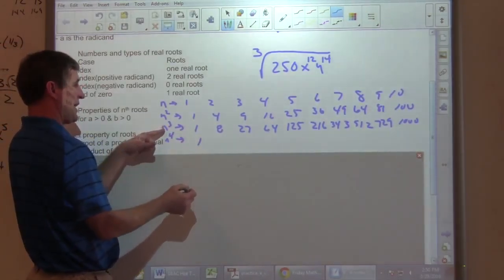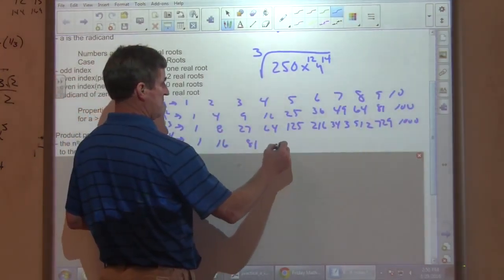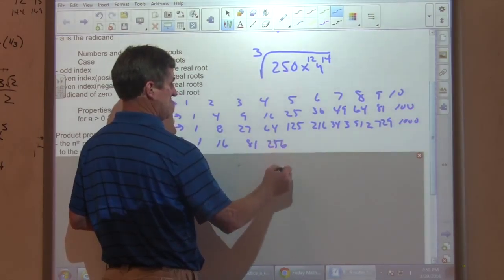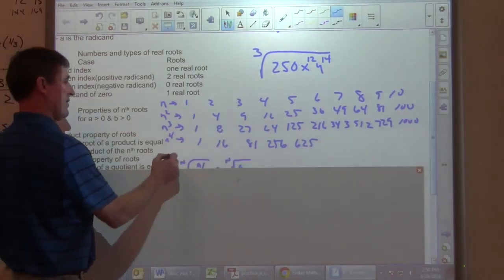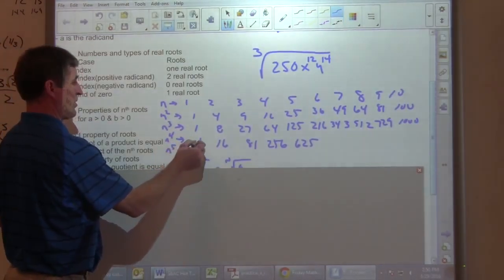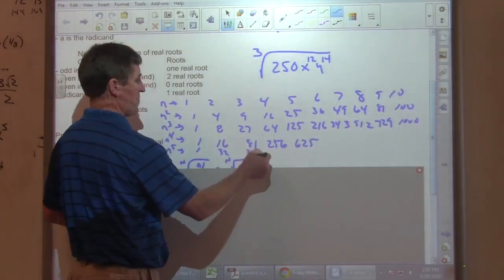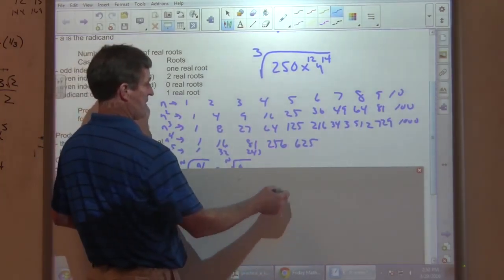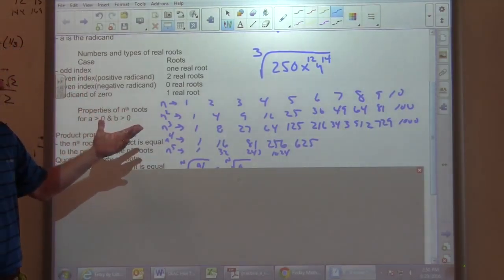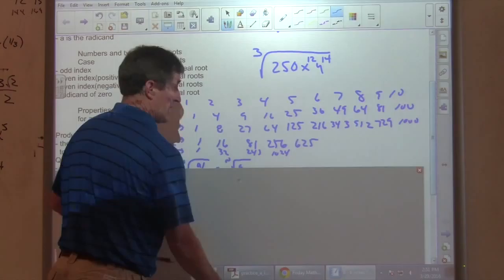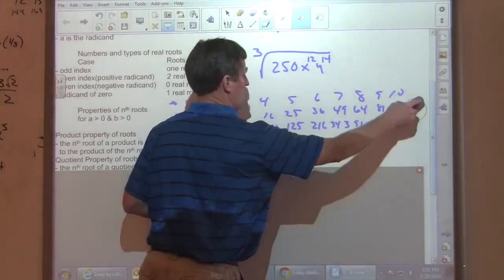So now you would take n to the third times n, so that would be 16, 81, 256, 625. Again, you're probably not going to get bigger numbers than that. And if we go to n to the fifth, we're just going to take n to the fourth times n, so that'd be 1, 32, 243, 1,024, and so on. So you can make that chart out to use. Again, if you need this, you can pause it if you want to write it down, or you can make it out yourself. But I'm going to erase this so we can get back to this problem.